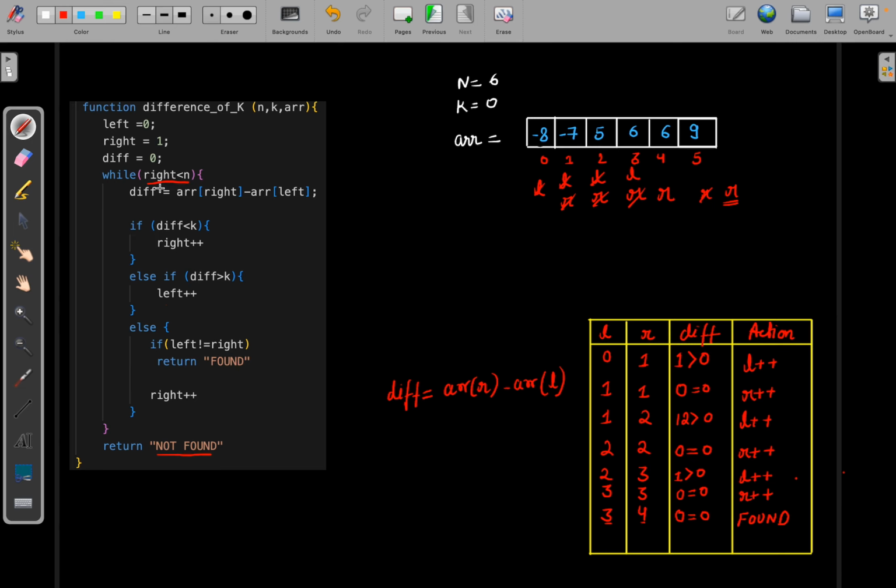So now let's discuss the time complexity of the code. So let's see what will be the time complexity of the code. Here you are using 2 pointers, and even in the worst case your r pointer will start from here and it will go till here. The worst case can be like your r pointer moving 1, left pointer is also moving, then r pointer is moving, left pointer is also moving, but again that will be 1 iteration.